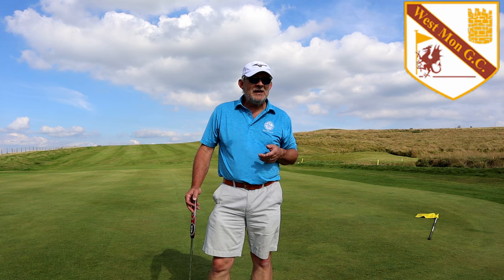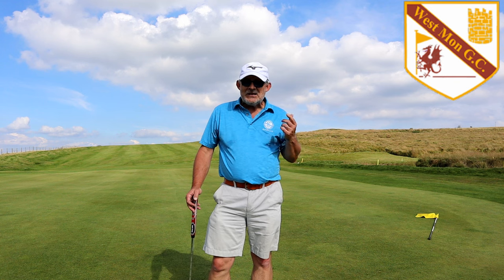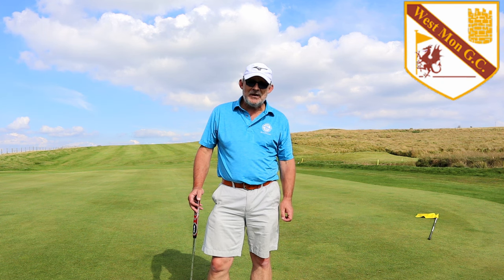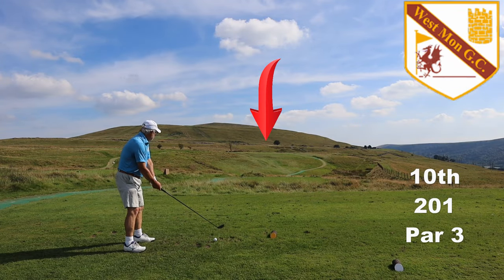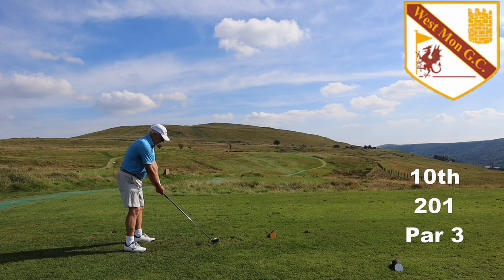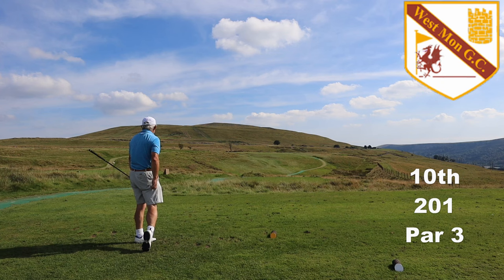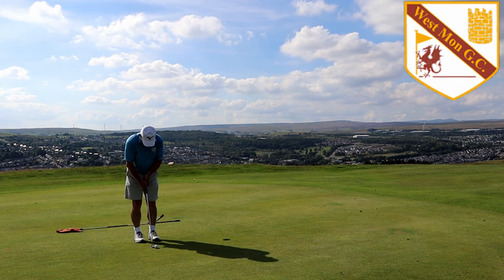Well, that's the easy nine done and it's been done rather well, considering there's been no wind. So we go to ten now — I change the battery — and we start back with a 200 yard par three, which again is a huge amount of fun. On to ten: from the tee box you can't really see just how big the landing pad is, it is quite generous. So even if you pop one up and don't quite make it, the chip and run isn't overly difficult. And another little putt to have a sweat over.